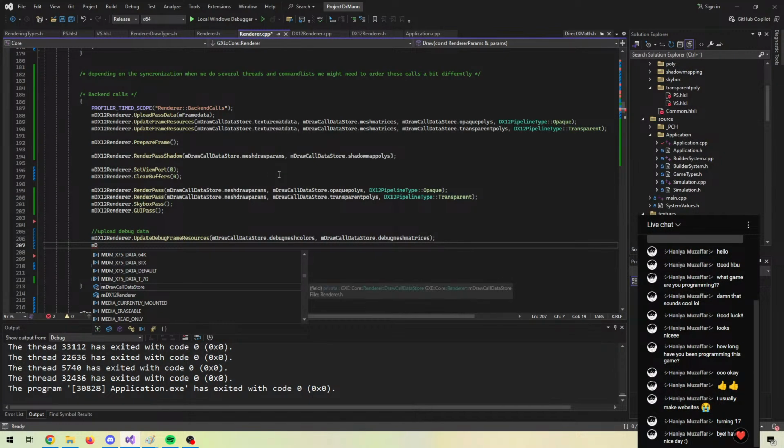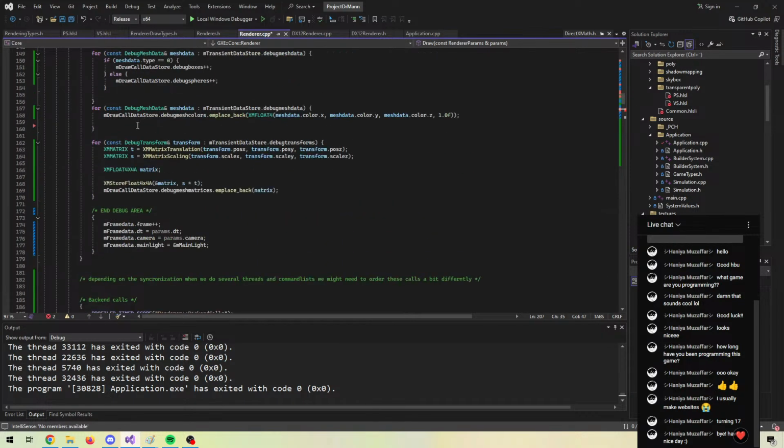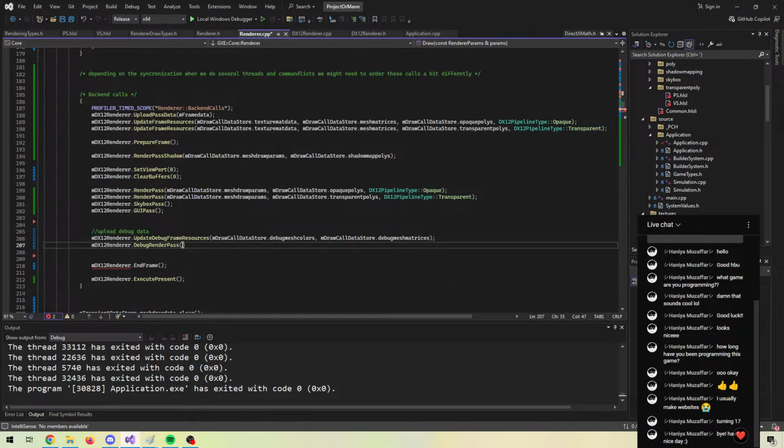So let's see, DX12 renderer, and we will simply debug boxes, debug spheres, and there we go.